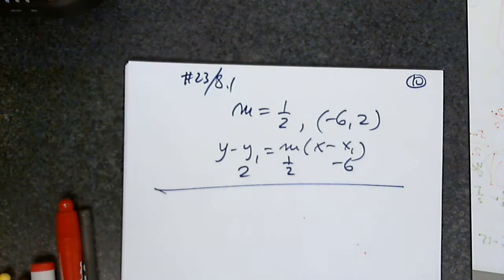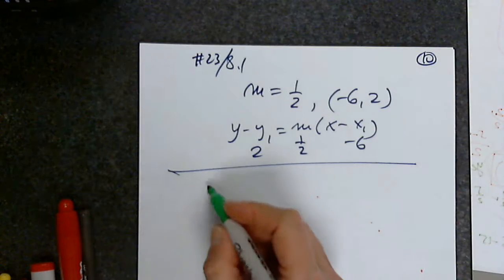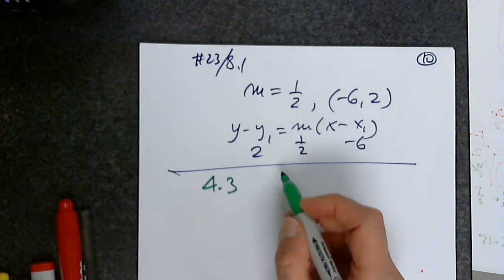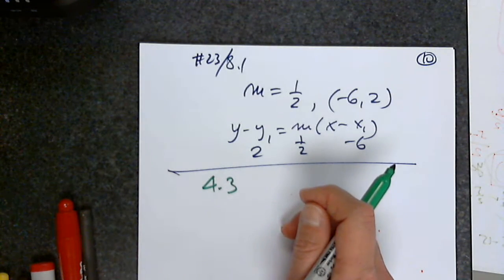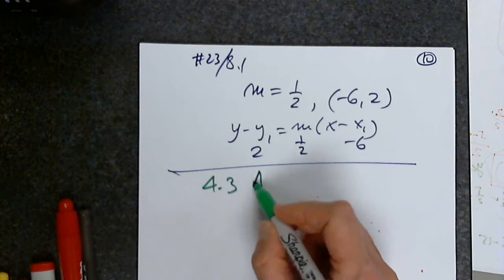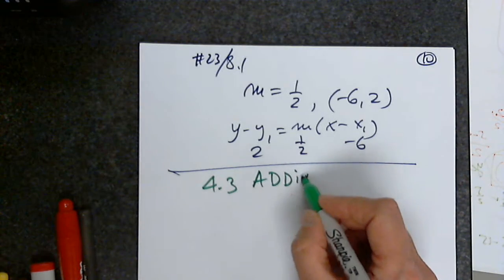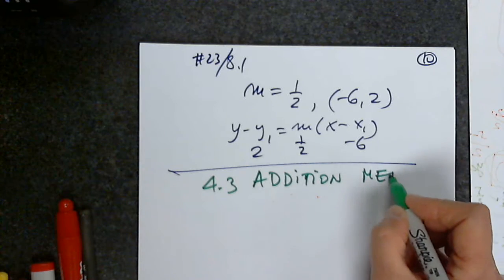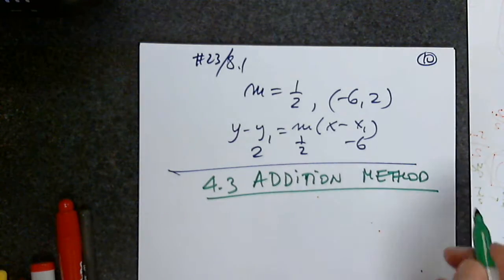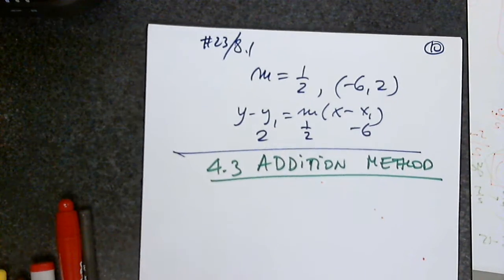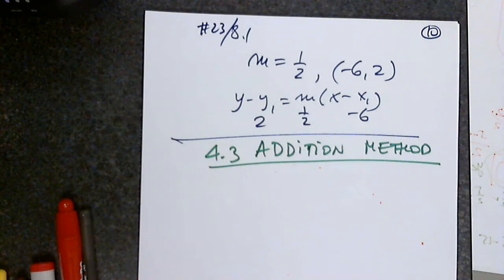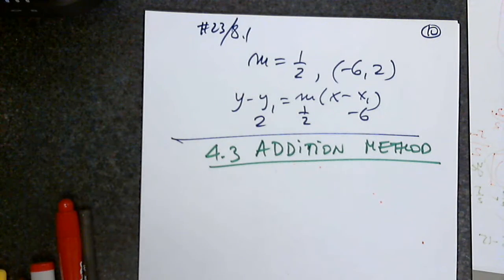Very good. I'd like to present the adding method. Okay, so 4.3. The elimination, I think your book, it says addition, yes. So the addition method. In other books, it's called elimination. It's up to you how you want to call it. Okay, let's talk about this for a second.